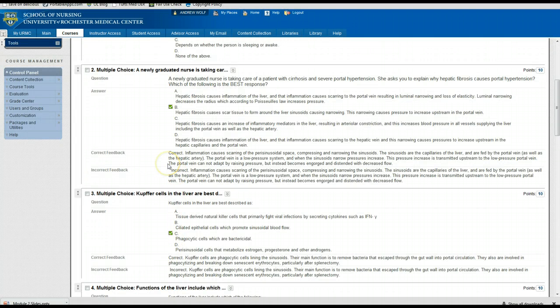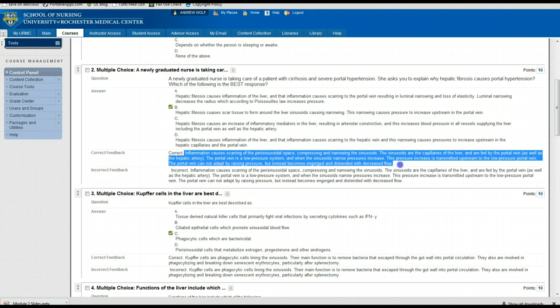Now, for example, in the tests, I just built them into the tests, and I used the feedback feature that Blackboard provides as I built the tests. So you can see here under correct and incorrect feedback, there is feedback for the students about why each answer was correct or incorrect. And then, when students provided written assignments, I also provided clear and timely feedback that was individualized to them for their written assignments.